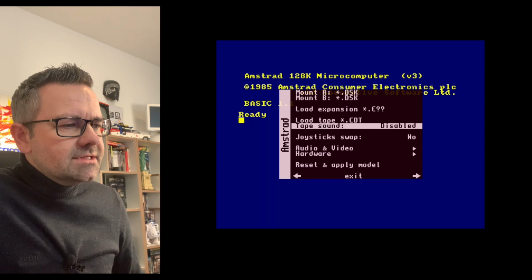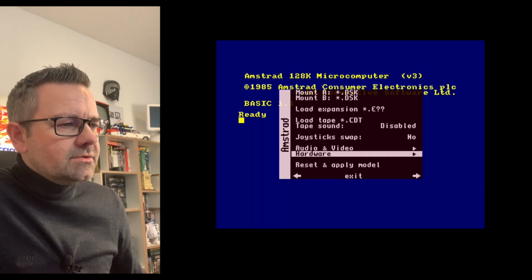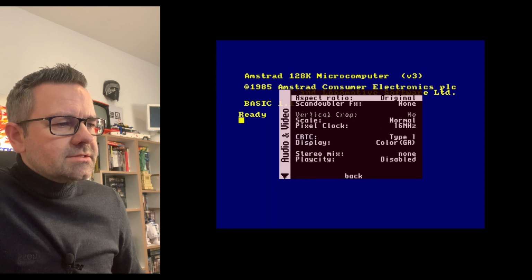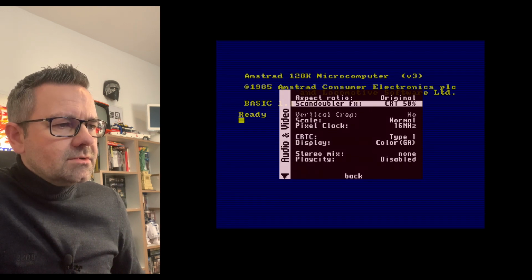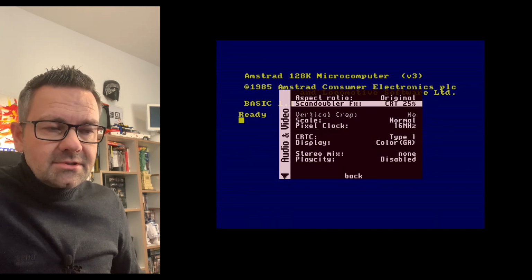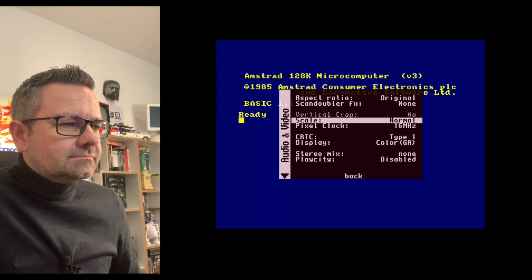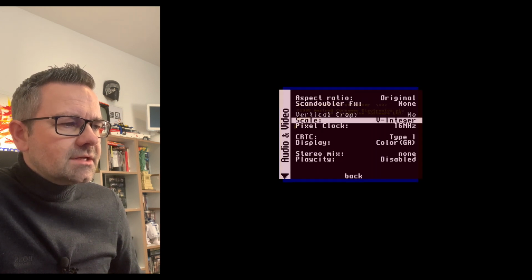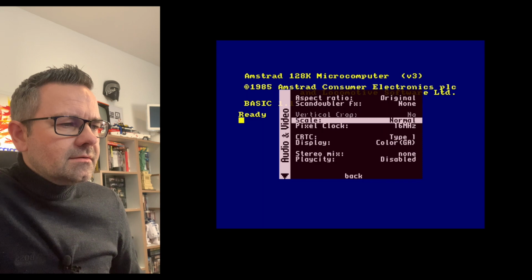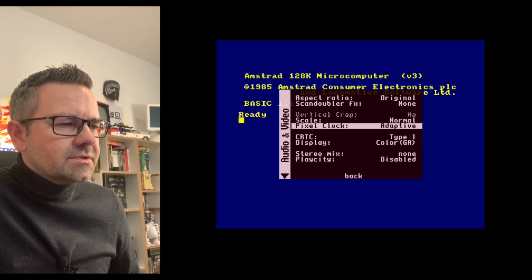You can swap joysticks, and you can do some settings in audio and video, like scan doubler. And I guess I will go with no effects because it looks quite nice as it is. You can scale. You can see here it's scaling in different variations, and you can add the pixel clock, which we don't need.